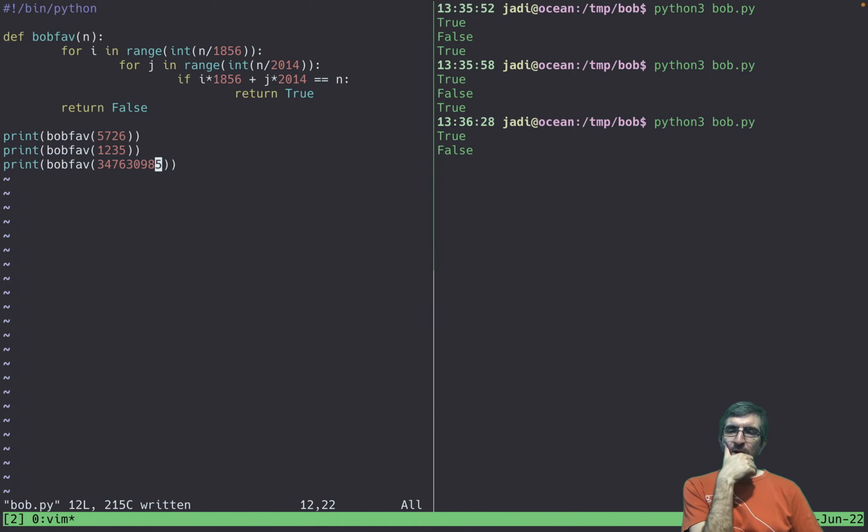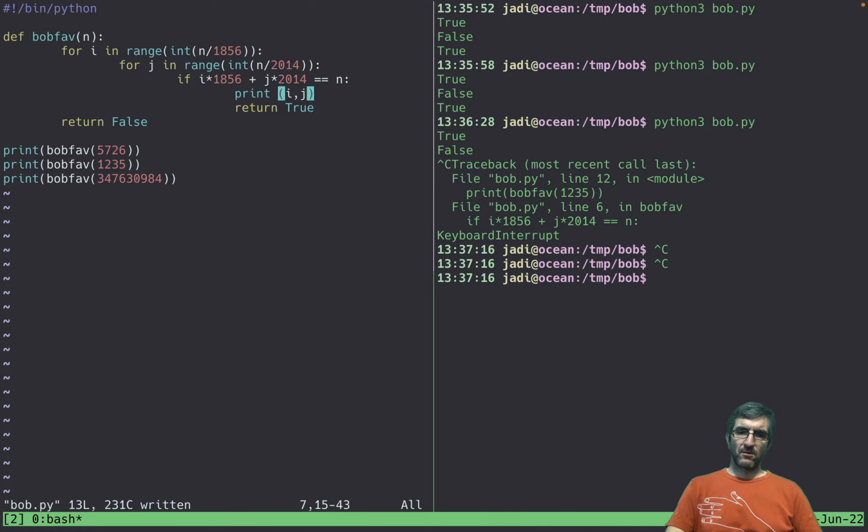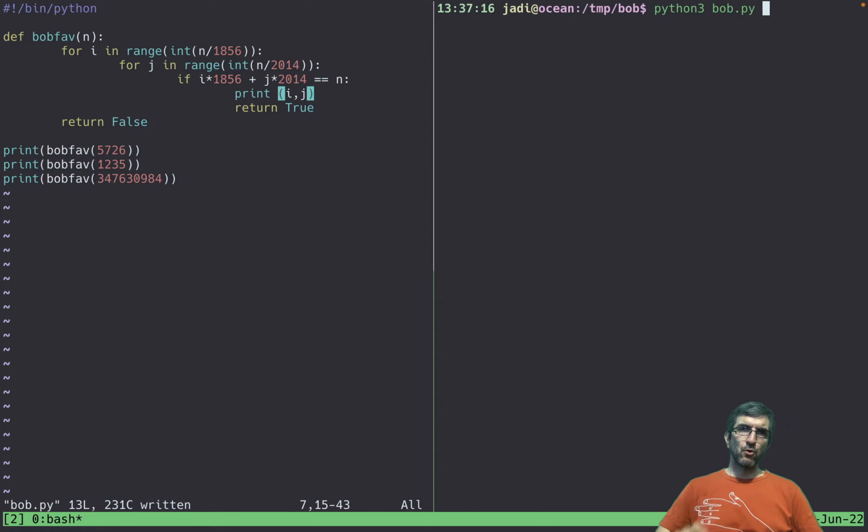But anyway, let's do it for i and say print i and j, just to be sure. It looks very unlikely, but it seems it was working. Let's try.